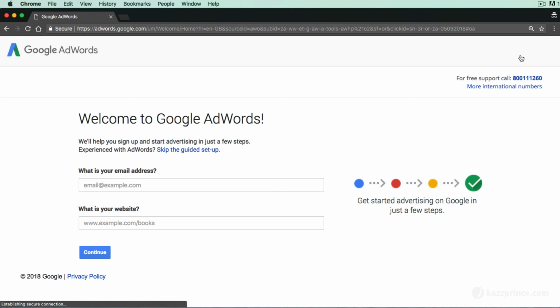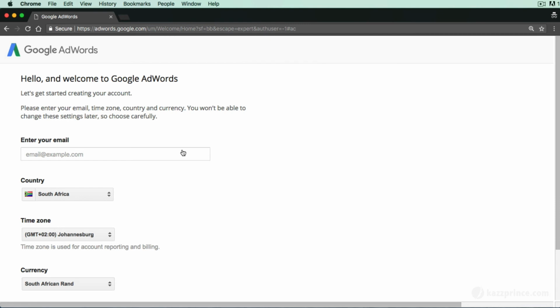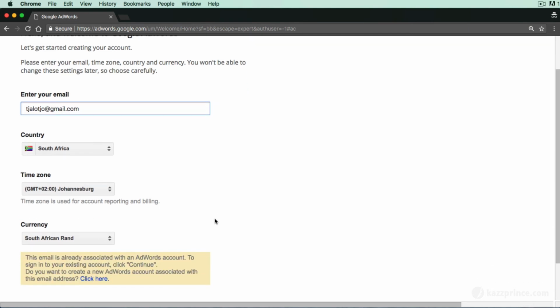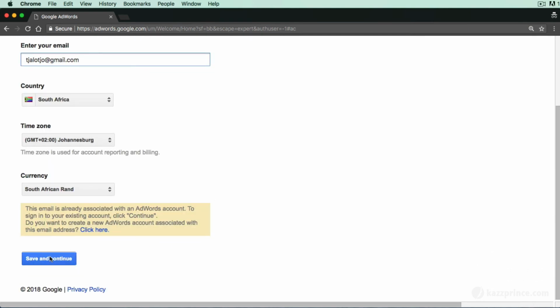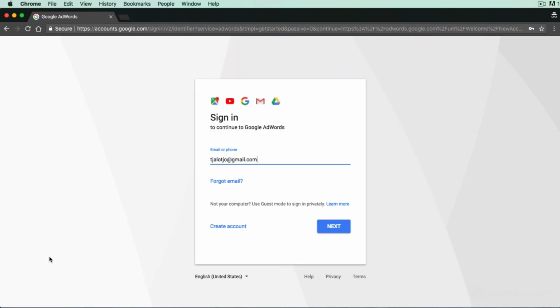Then, this is important. Unless you want to use the Keyword Planner for paid AdWords, you need to click on Skip the Guided Setup. You still need to put in your email address and then click on Save and Continue. And then enter the email address and click on Next.